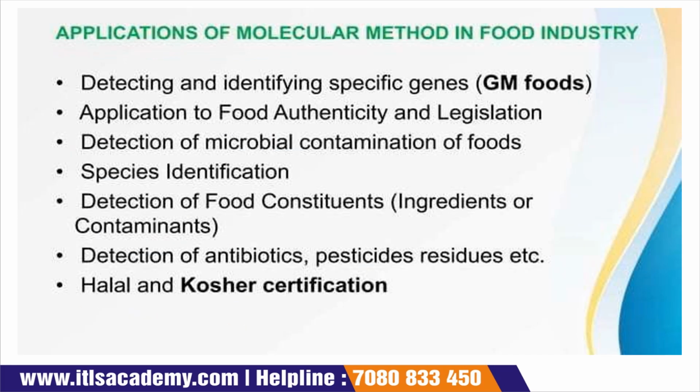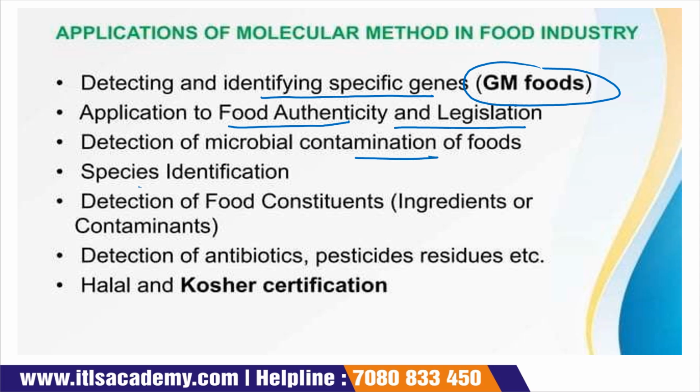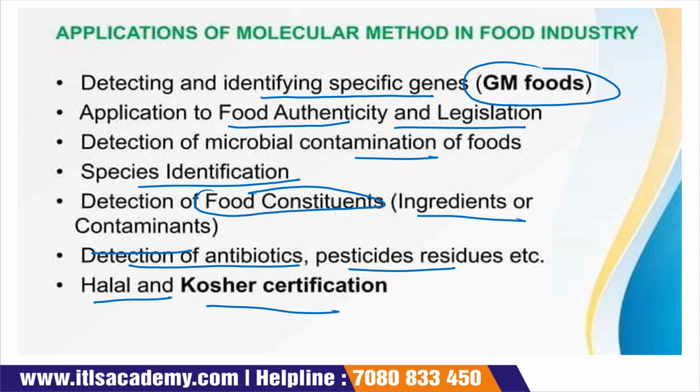Now the next is the application of molecular methods in the food industry: detecting and identifying specific genes, that is genetically modified food, application to food authenticity and legislation, detection of microbial contamination of food, species identification, detection of food constituents, that is ingredients or contaminants, detection of antibiotics, pesticide residue, etc. Halal and kosher certification.